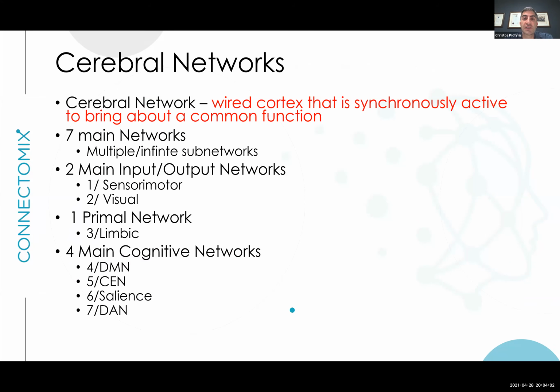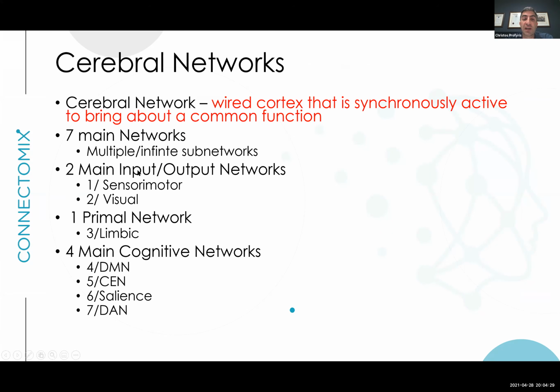We talked about localizationism last week, and we explained how this has changed neuroscientific thinking in the past few decades, that parts of the brain synchronize. They're wired together and they fire together during resting state fMRIs to bring about a common function. So what were the resting state functional MRI networks? Okay, well, there's 7 main networks from which we can build a lot of other networks.